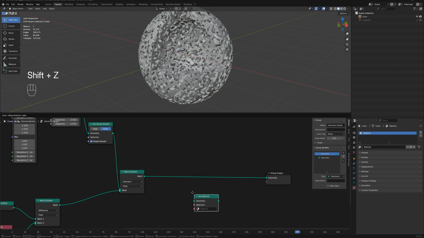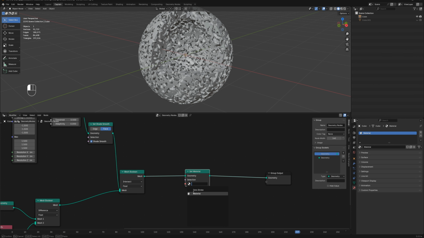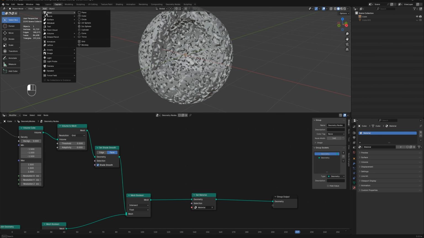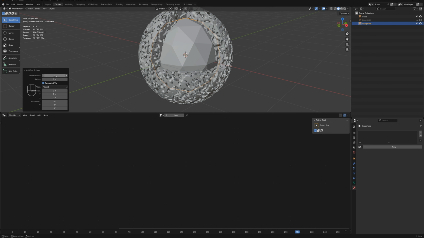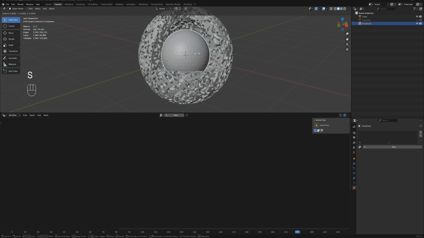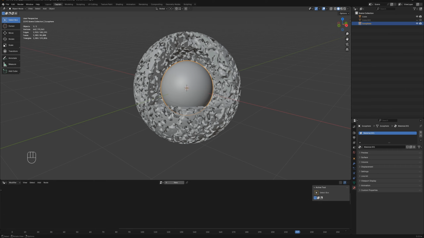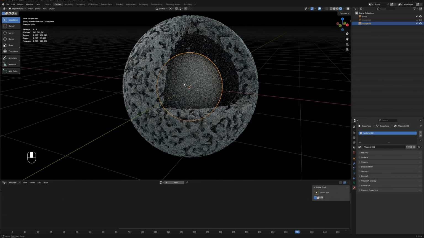Next, let's assign materials to our model. Create a smaller sphere with 4 subdivisions as the inner core, and give it a material as well. Click Render, we'll add a light to illuminate the model.